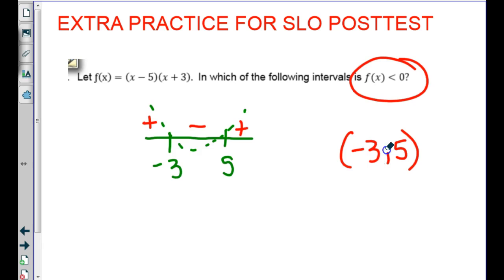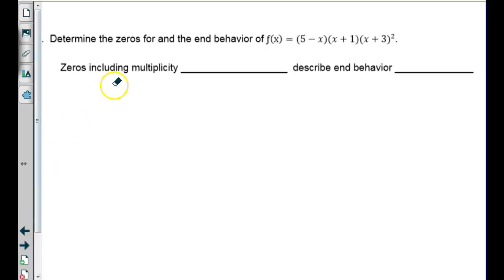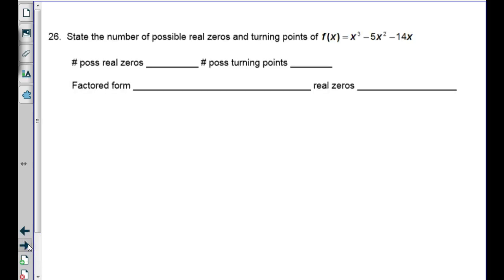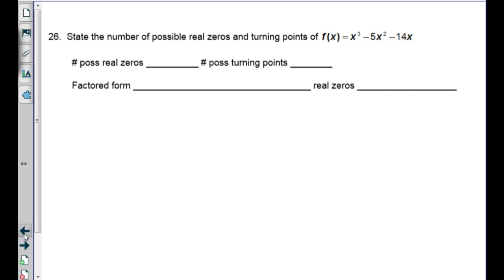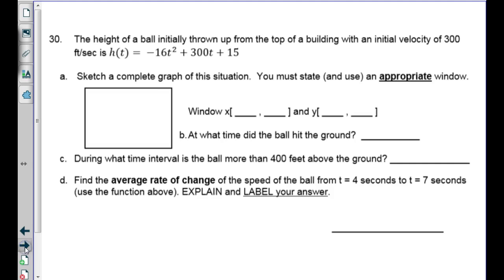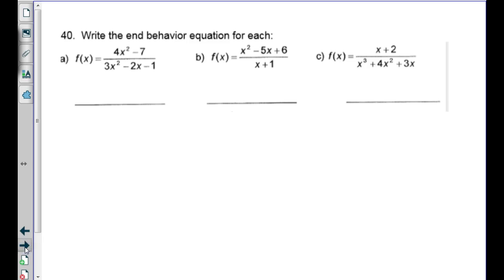We good? Okay, what else did I promise I would practice? Number 7. Which was what? The one I was just on? Number 6. Oh, okay. Let me see if I have one like that. I do have some systems. Okay, let's go through these real quick.